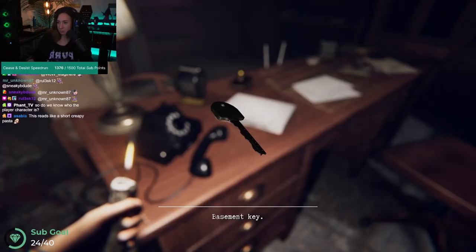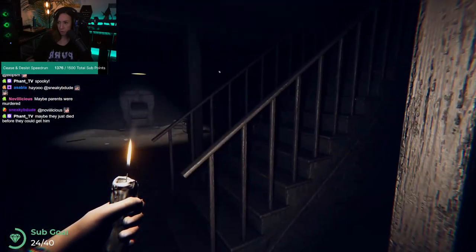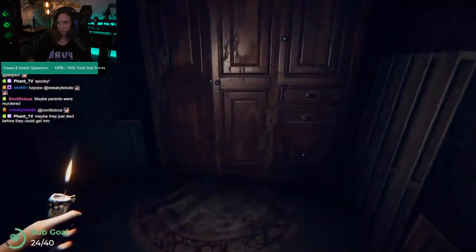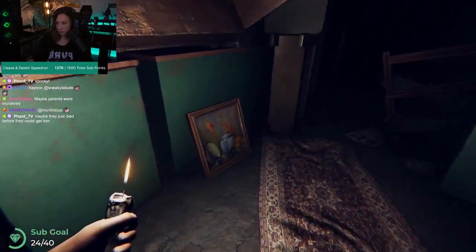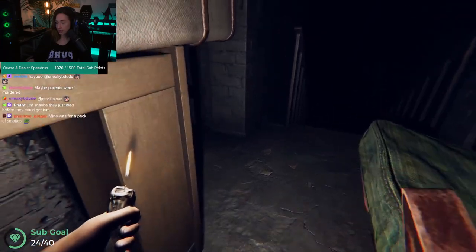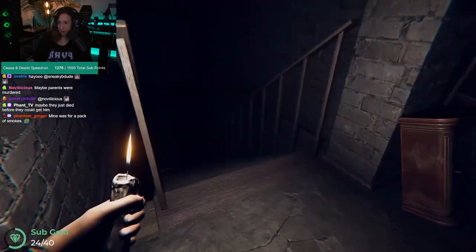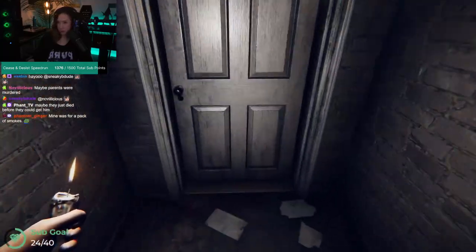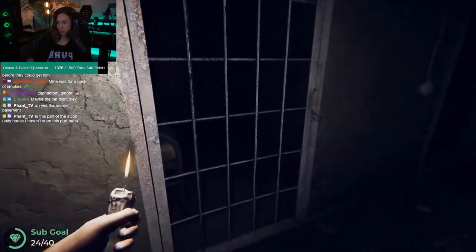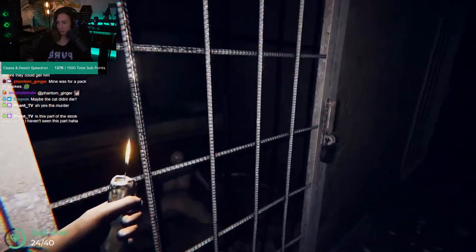Okay. Well, we got a basement key. Sweet. Oh, that's my footsteps. I was like, why do I hear shit? What's over here? Hi! You crawling bastard. Alright, we wanna go down here. What's over here? Hello? Wow, they have a jail down here? That's fucked up.